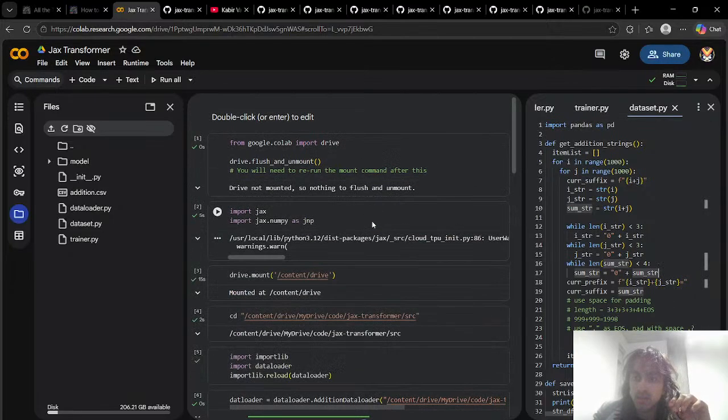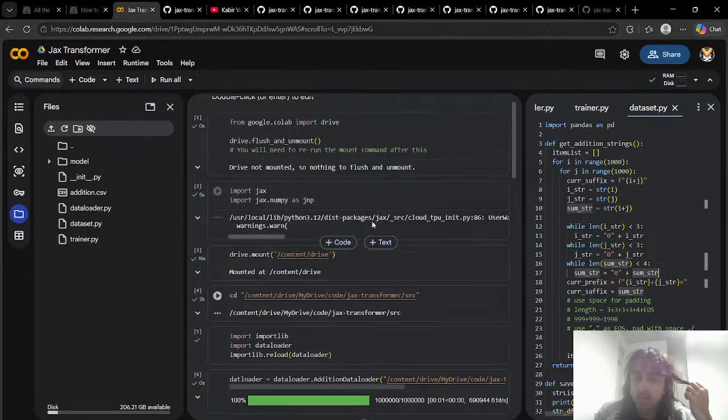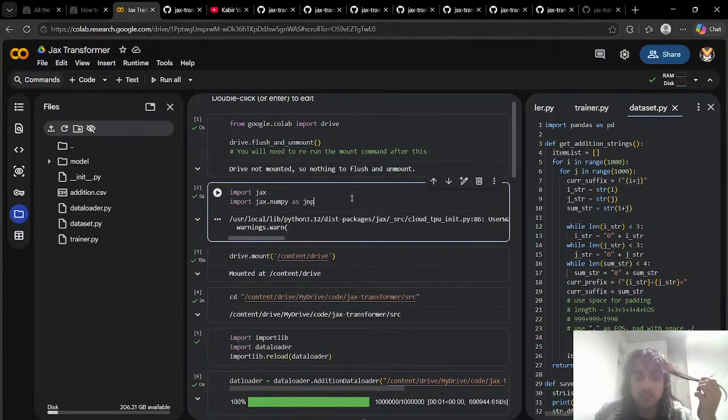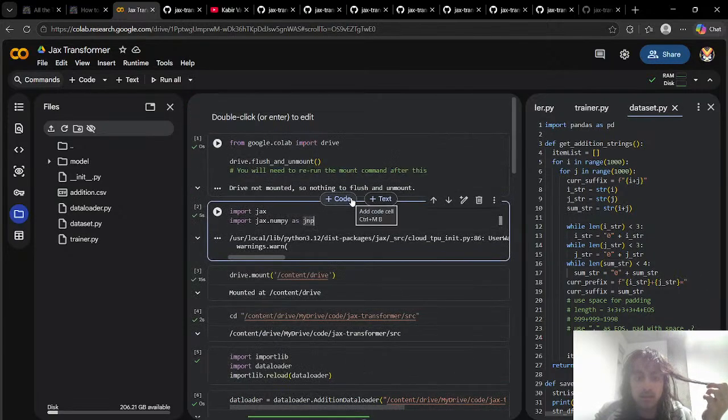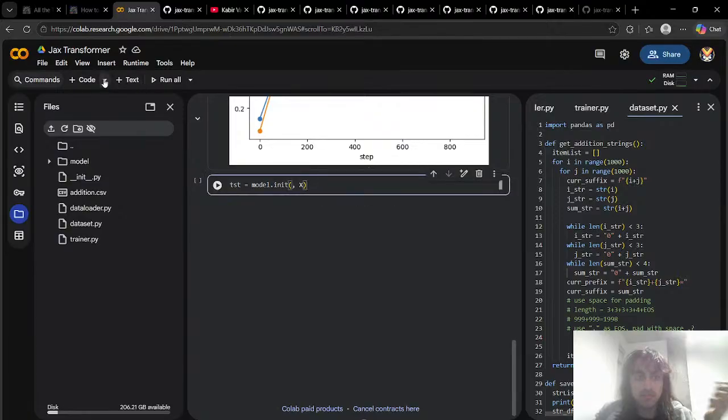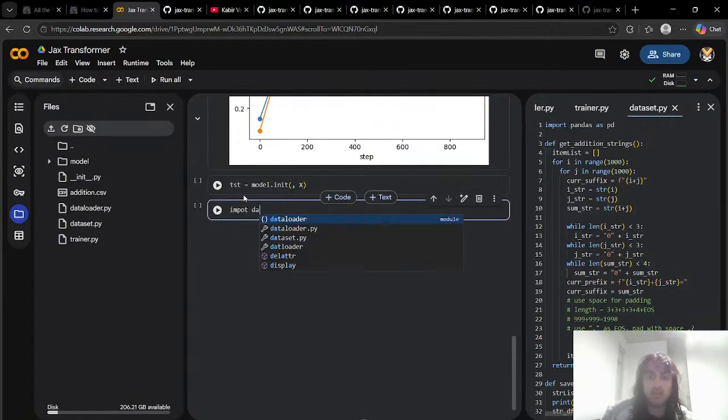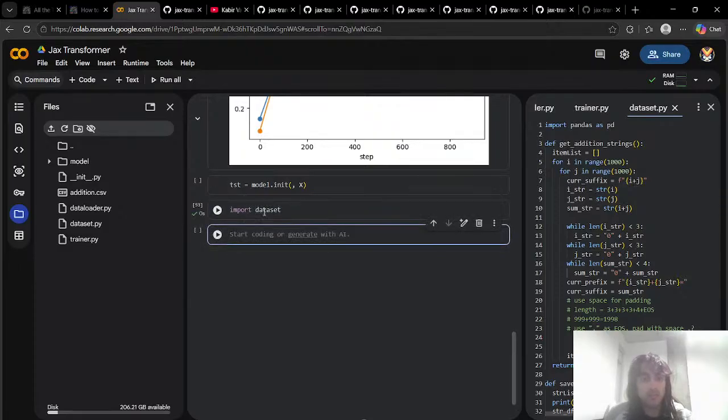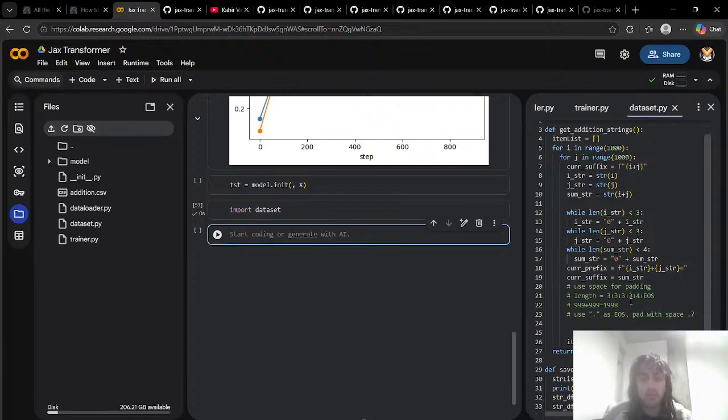This changes a lot, but I don't know. Let's do this then. Import dataset. Dataset dot save addition CSV.